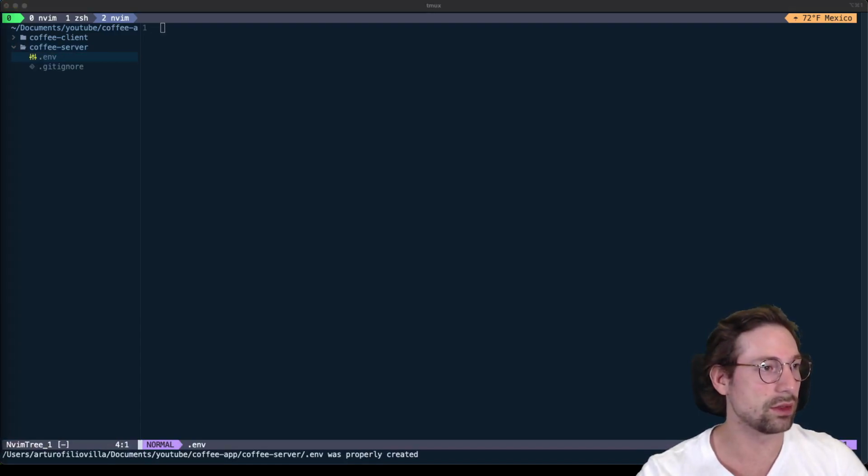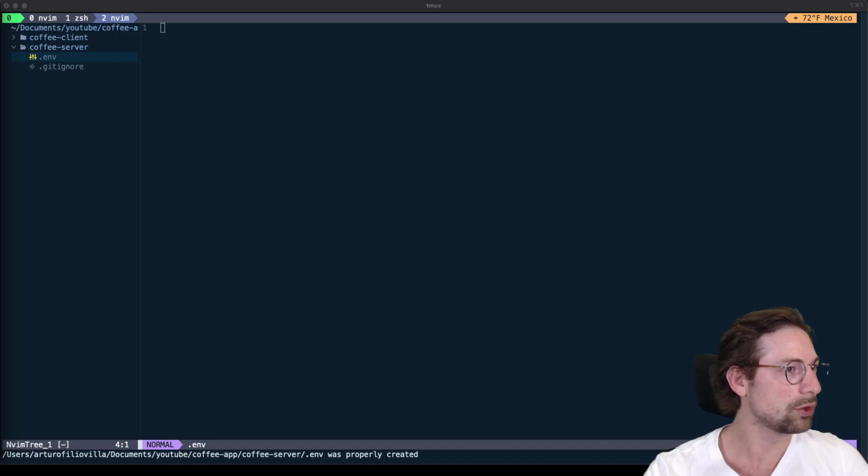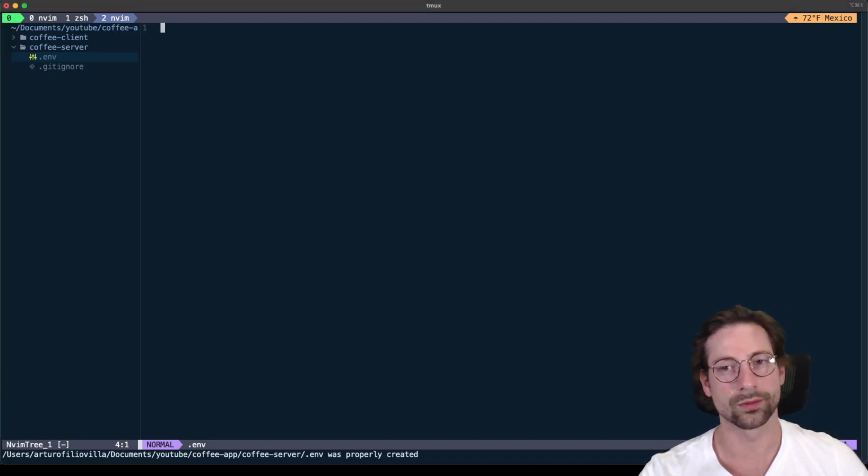Inside of my .env, so this is very important, I'm going to be creating the following variables.